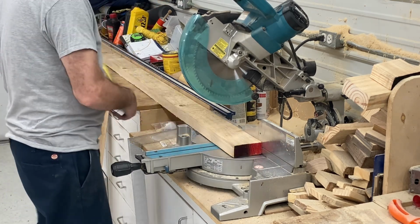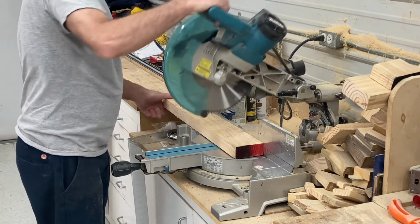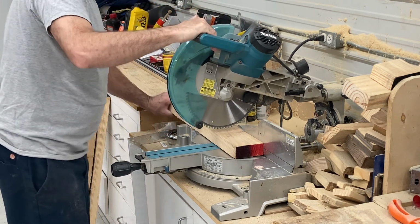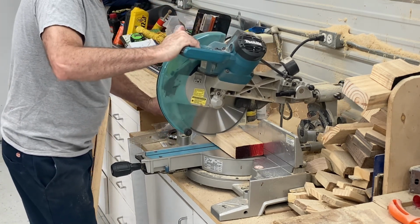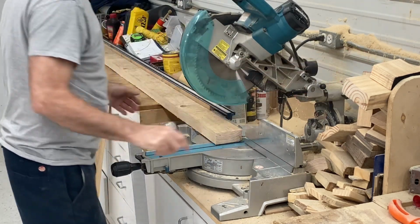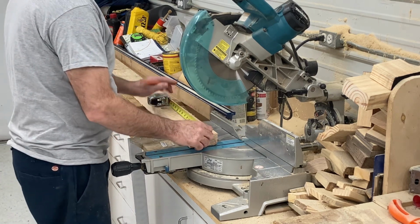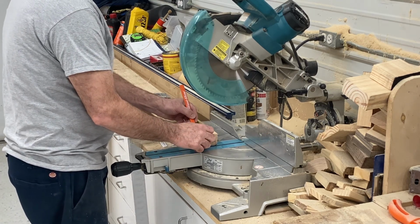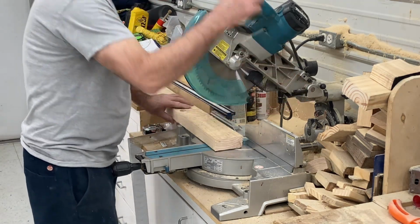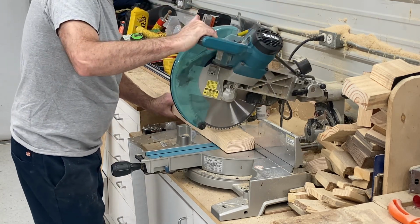Edited out off camera, I do have to go make multiple measurements because this is rough sawn lumber. All the dimensions aren't accurate. They vary about 1/8 of an inch. So in order to make these joints very accurate without planing all the lumber, I have to measure the board where the joint is going to marry together and match it up with the joint that I'm currently cutting, and so on.